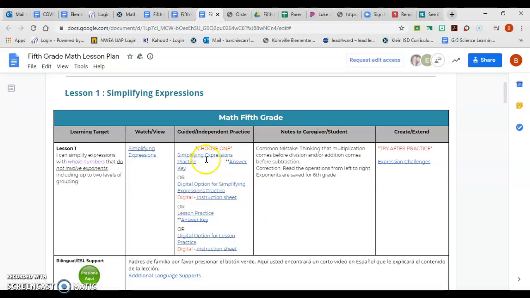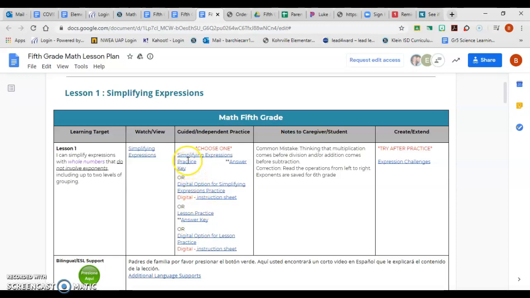Then you're going to come over here and you're going to pick one, and I know there's a lot of things to click here. Please don't be overwhelmed. There's actually only 2 assignments here. These 2 and these 2. Okay? These 2 things are the same and these 2 things are the same.